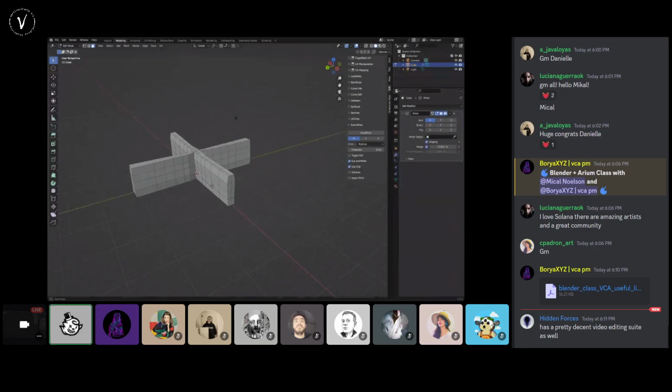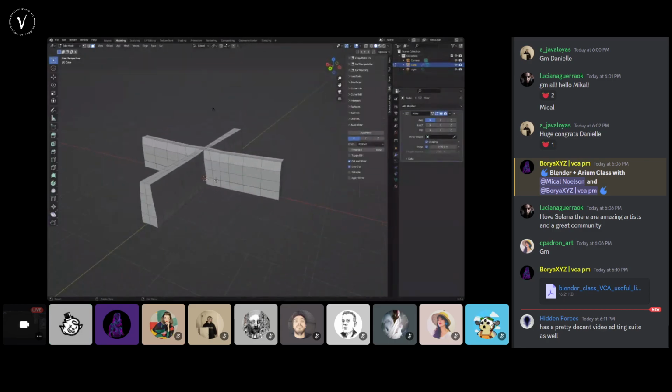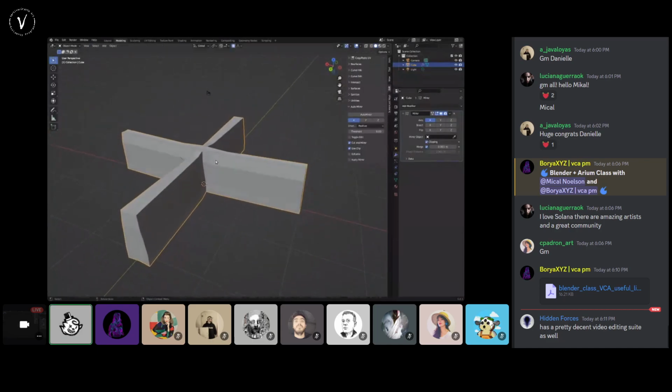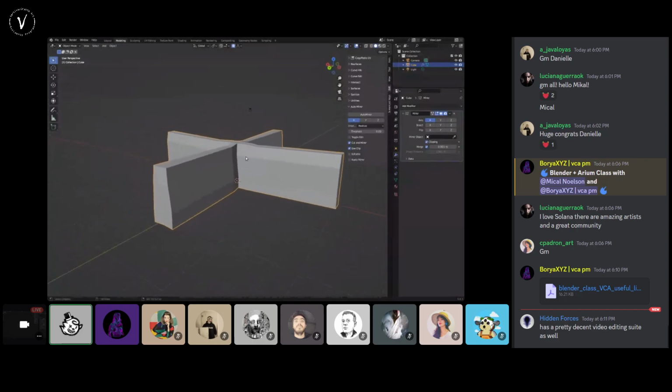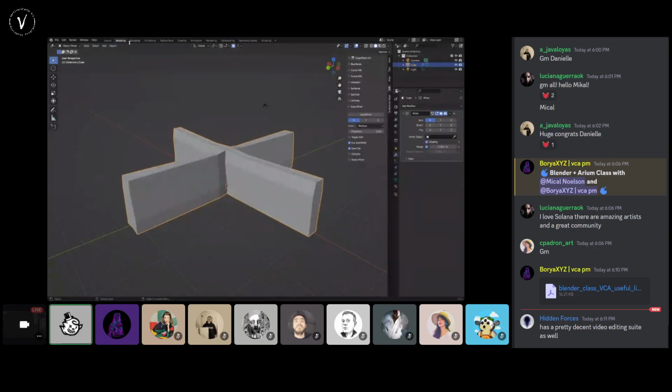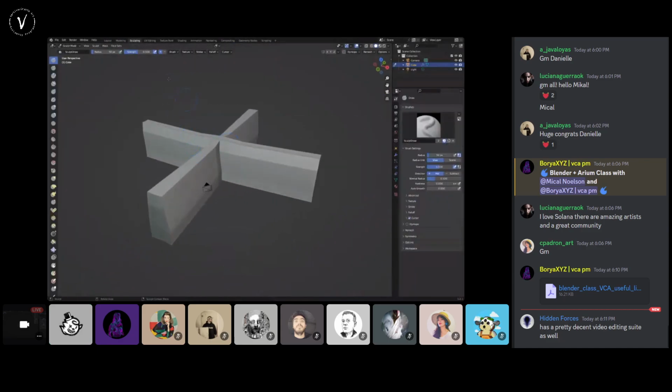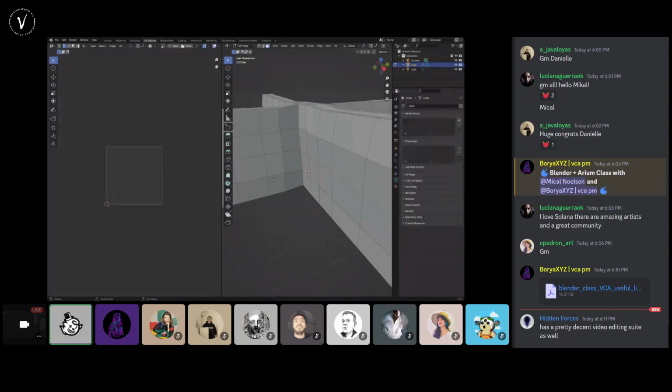So say if I want to make some sort of material on this object, we're going to pretend that this is like 4 gallery walls. If you want to make some sort of material on this object, here's sculpting. Here's a UV editor.